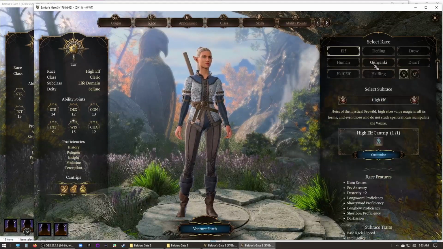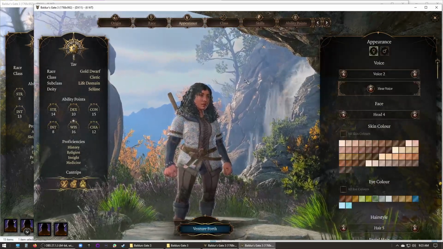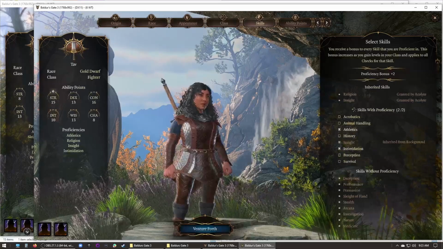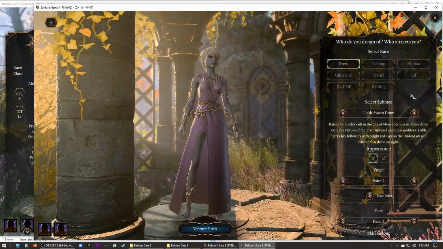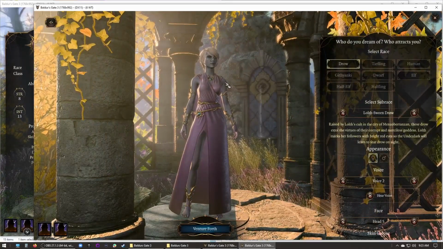We'll say race. How about dwarf? Appearance, we're fine with that. We're going to go class. We'll say fighter. Skills, we're okay with those. Ability bonuses, sure, why not? We're okay with that. She also likes drow women, so this is going to be a little bit of a fight, you know, if we happen to find one.